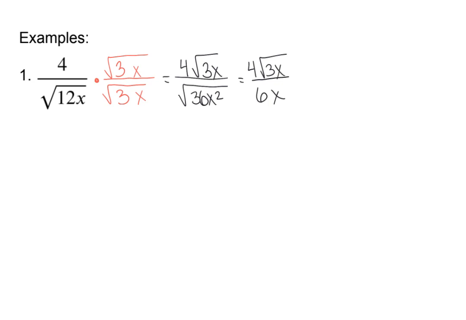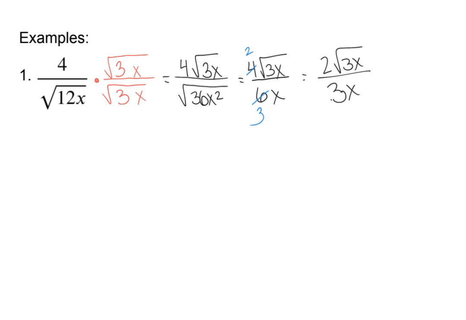However, there's still one more thing we can do. See this 4, it's outside of the root. This 6 is outside of the root, and 4 over 6 is something that we could reduce. So let's reduce that. I could pull a factor of 2 out of here and pull 2 out of here. So that's going to leave me with 2 root 3x over regular 3x.